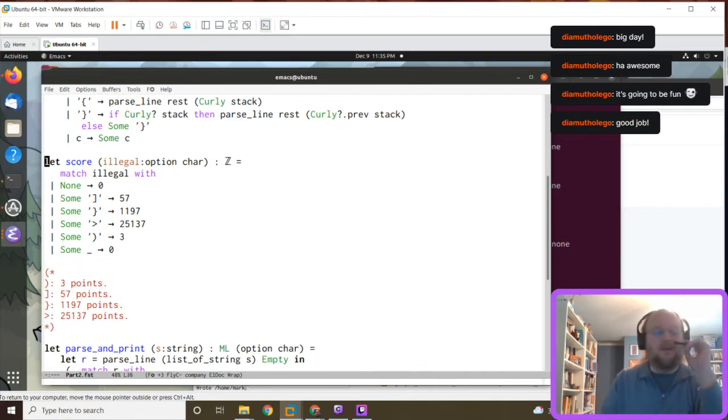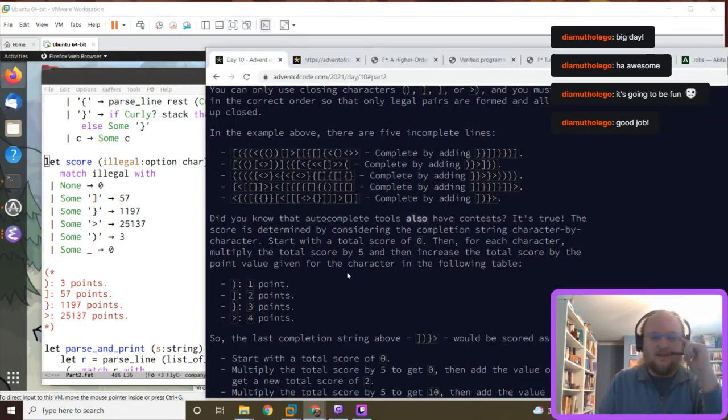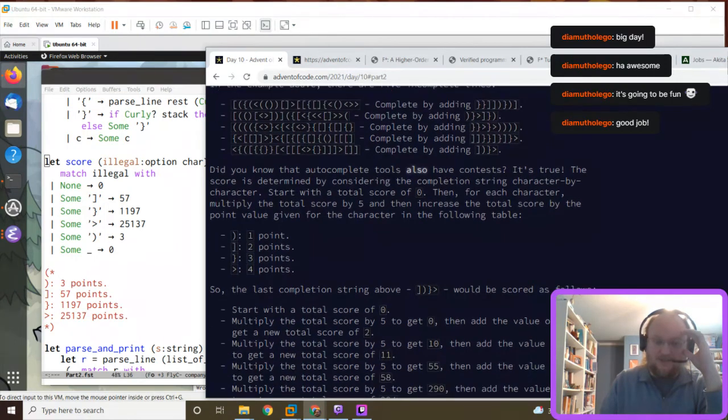Okay, so every completion character is, for each character, multiply the total score by 5 and increase it by the point value.